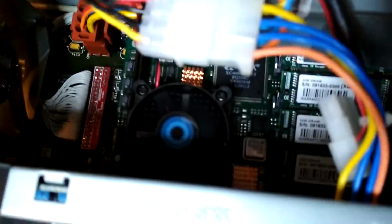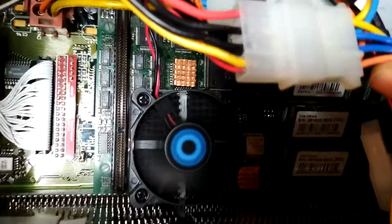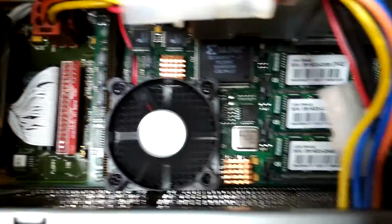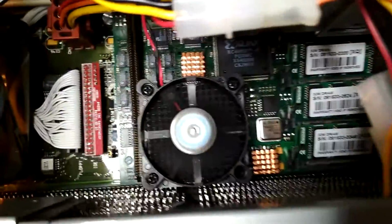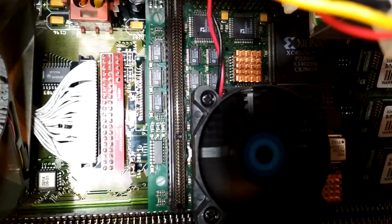Let's move to the other side of the case. Here I have a processor card. This is a Cyberstorm MK2 populated with 128 megabytes of fast RAM. There is a 060 processor, the latest revision number 6, with the latest mask 006. It has very nice overclocking capabilities. I have overclocked it to 72 megahertz. When I go higher, basically my memory is not fast enough, but at 72 it works rock stable. It is quite cold, so I'm very happy with this result.